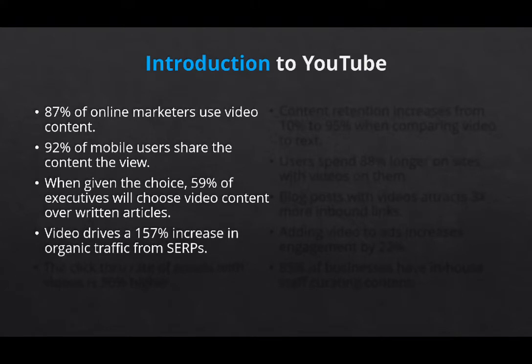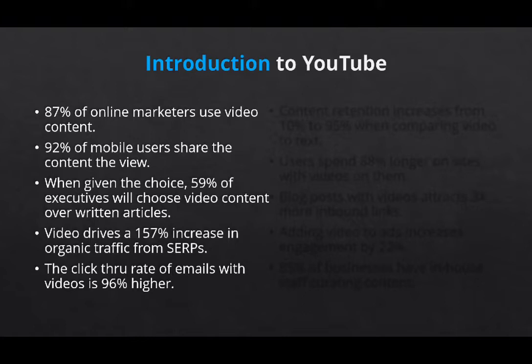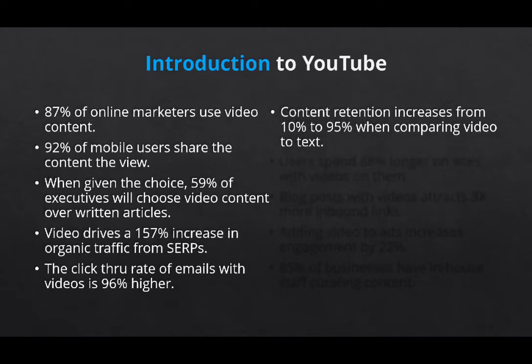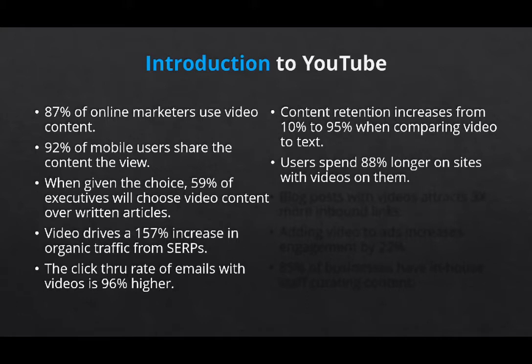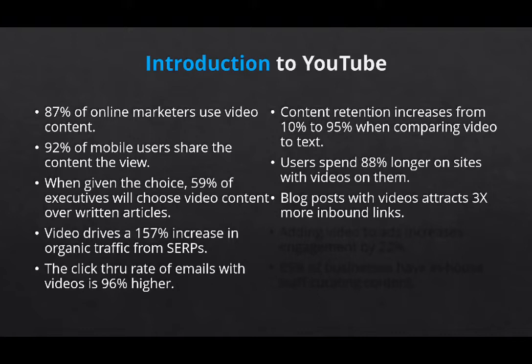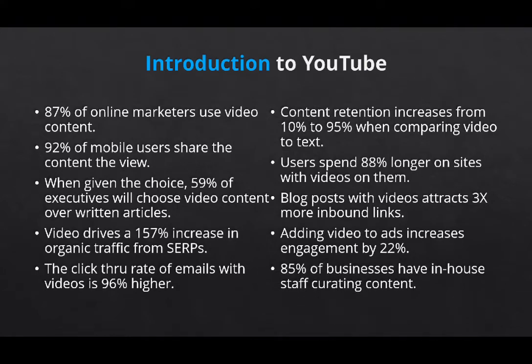The click-through rate of email with videos is 96% higher. Content retention increases from 10% to 95% when comparing video to text. Users spend 88% longer on websites with video. Blog posts with video attract 3 times more inbound links. Adding video to ads increases engagement by 22%, and 85% of businesses have in-house staff who curate their video content, which shows you how important all your competitors think video marketing is.